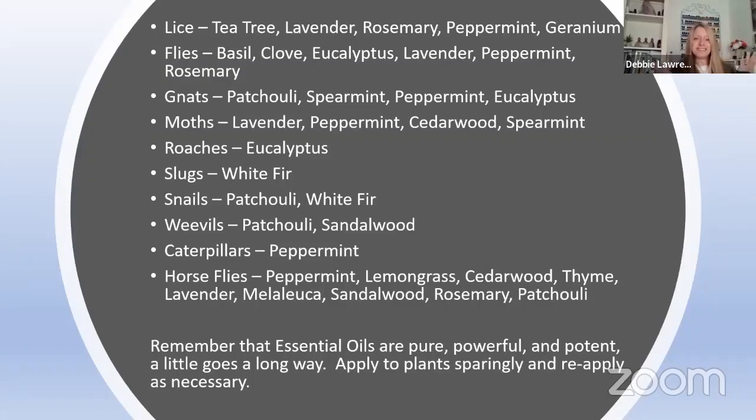And this is giving you a selection to choose from, because some summers I find that lavender in the diffuser by the back door deters those flies from coming in. But then other years, lavender isn't doing it, and I'll need to use something else like eucalyptus or peppermint. So you really want to do a little bit of an experiment and find out what oil is working best for you this year, and let us know in the groups. Then because it might be that it's just this year this oil works best.